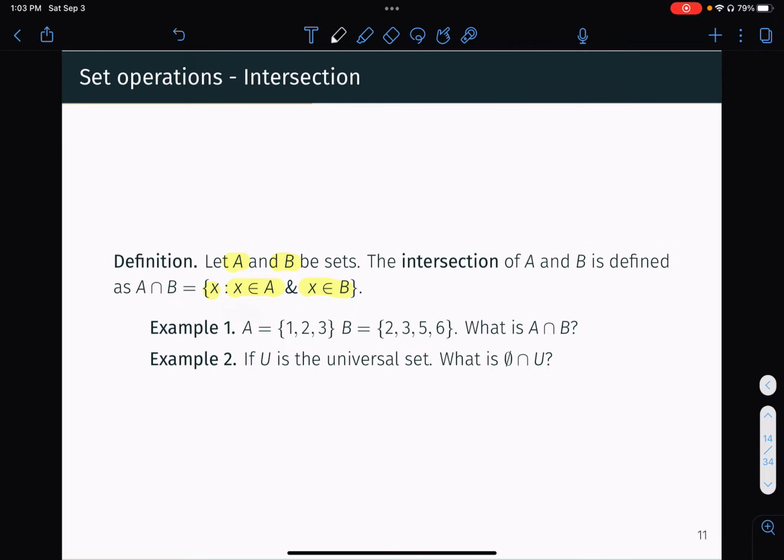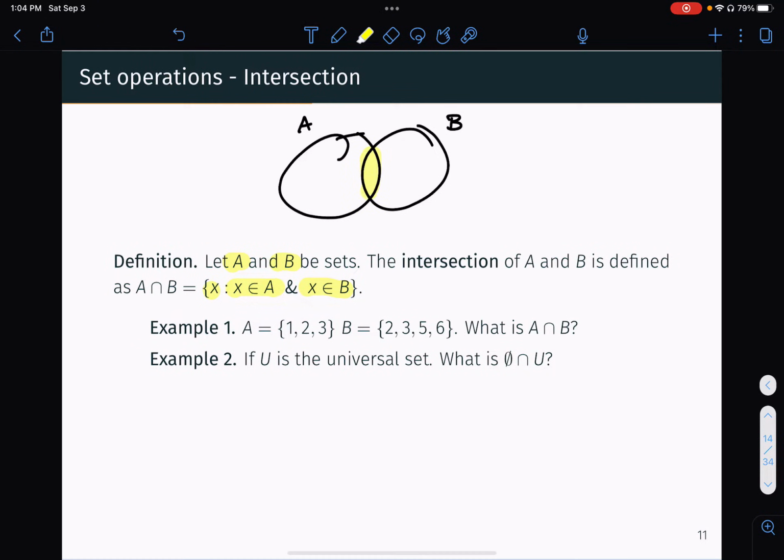We always draw this classic Venn diagram when talking about set intersections. So if this is my set A, this is my set B, then the set intersection is just the guys in the middle, right?